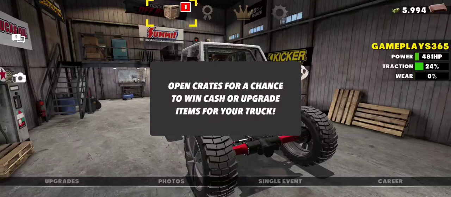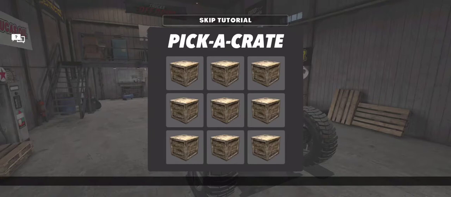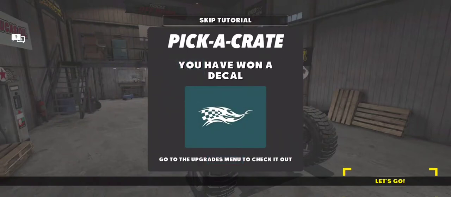Oh, come on. Open crates for a chance to win cash or upgrade items on your track, so you have to follow what the tutorial says. Air freight, it's pretty great. Okay, what's that? A decal. Apparently. Oh, we can choose another. You have one decal.